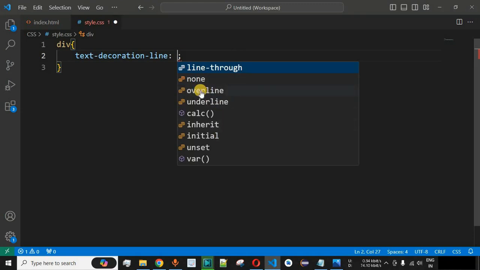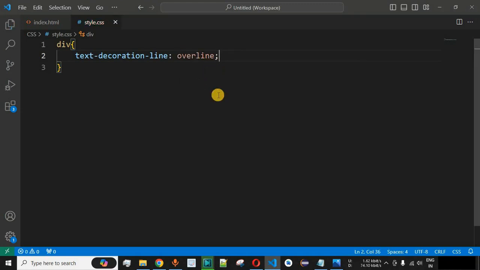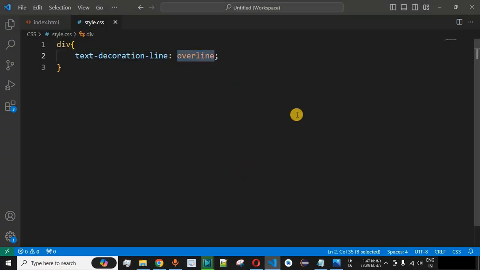So we have something called overline over here. So let me just save this file now and try reloading this page once again on the browser. So similar to underline, a line will be drawn above the text with the help of the overline value for the text decoration line. So guys, this is the way that we can provide the different values for the text decoration line over here. Simply we will provide the value that is underline. So let us reload this page once again. So the text is getting underlined now inside this div element.